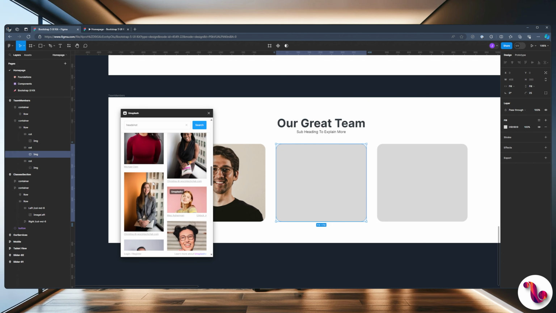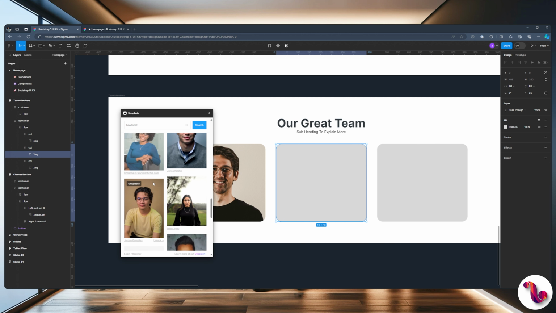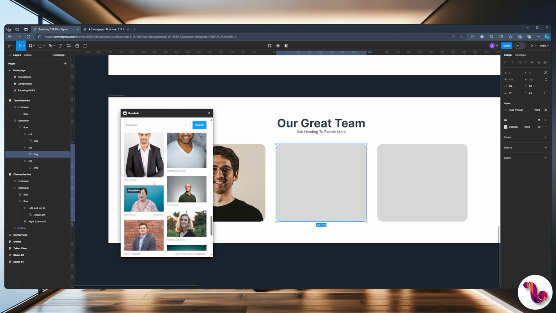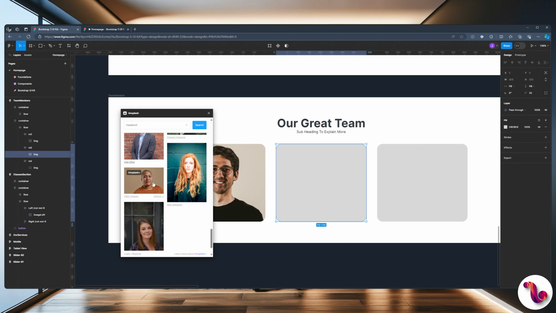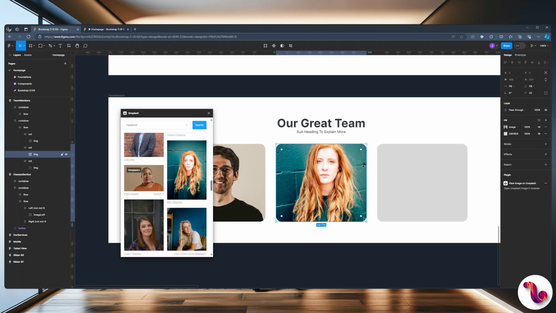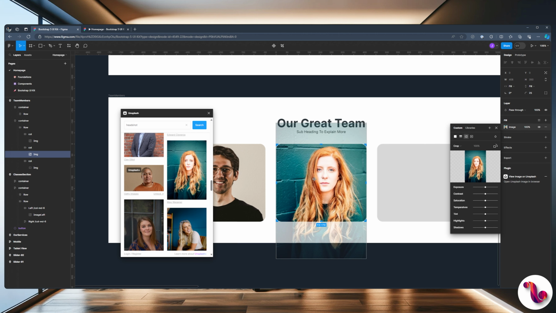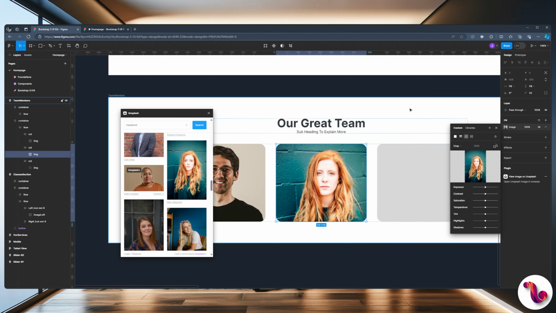See how easy it is to just go and select whatever you want out of this plugin, and it adds it. So I definitely want a female next. So I think I'm going to choose her. I'm going to add it, see how it looks. Most likely going to need to change. Just going to remove that fill, but we're most likely going to need to change it to crop and just move her down a little bit.